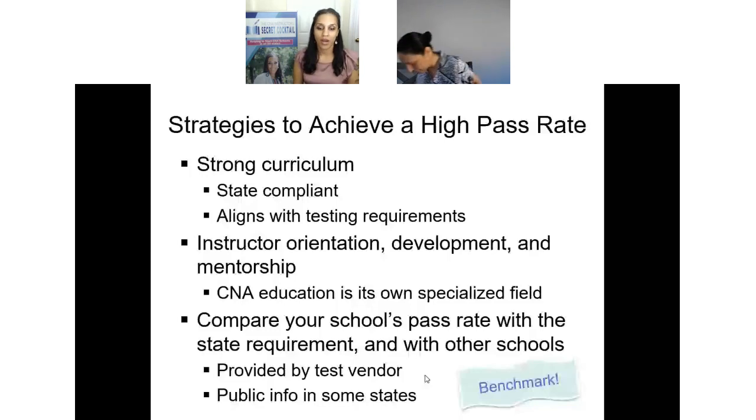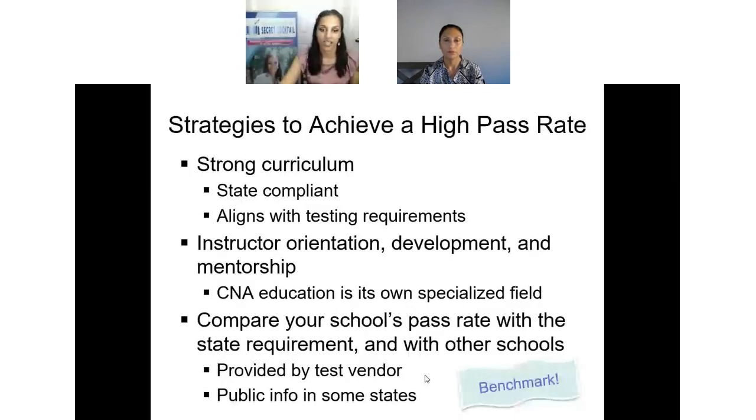Go ahead, Victoria. Another point I would like to add to that definitely is Vicky and I have definitely noticed in looking at the candidate handbooks for each one of these different testing organizations that how you place a patient on a bedpan is different in one state versus another. Although you as a nurse may know how to put a patient on a bedpan, teaching a CNA how to do it for passing the actual exam, and what steps in that specific order they have to do, is a skill in itself. You may know the skill, you just may not know how to teach it so that a person can pass it based upon how it's supposed to be presented in the checkoff environment when they get ready to test.